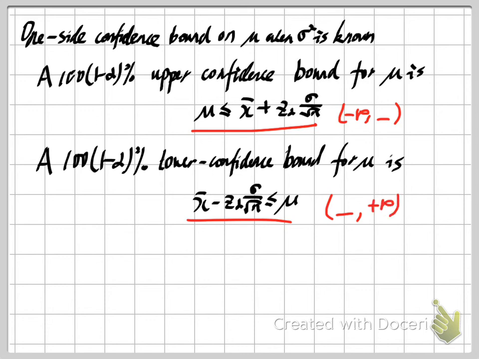Okay, there is one thing you need to be careful about: for the one-sided confidence bounds, our margin of error will become z alpha, not z alpha over 2. The reason is that now we only focus on one side of this estimation or interval, so we don't need to divide by 2 as for a two-sided bound. Okay, so this is my explanation of how to find the confidence interval and also how to find the confidence bounds when our variance is known.